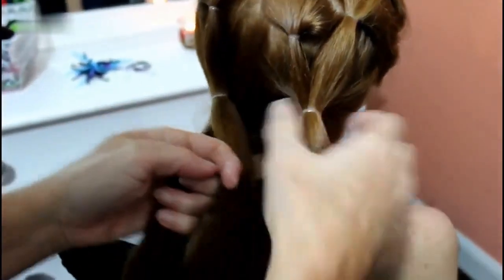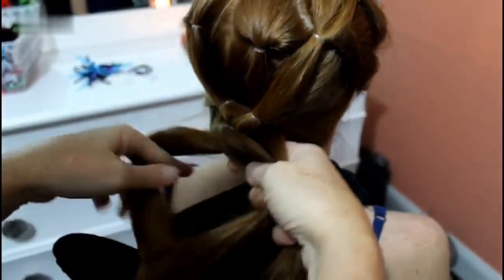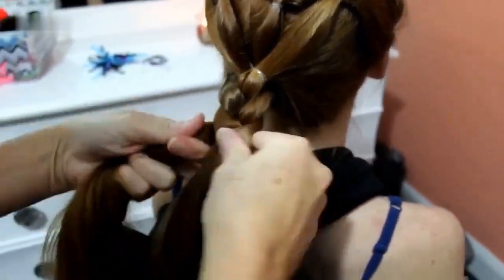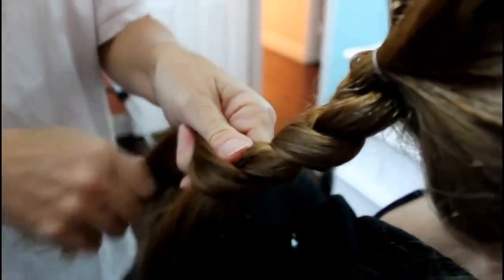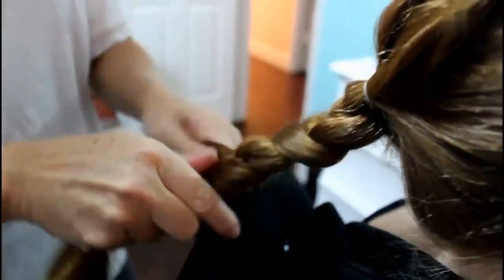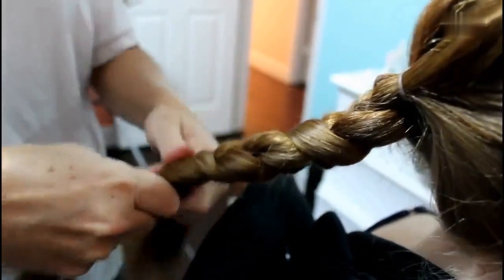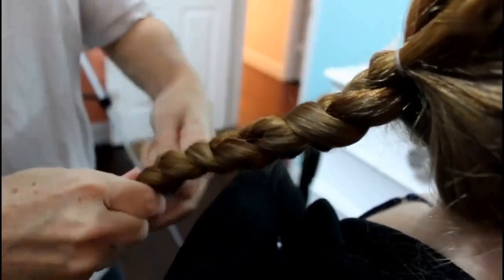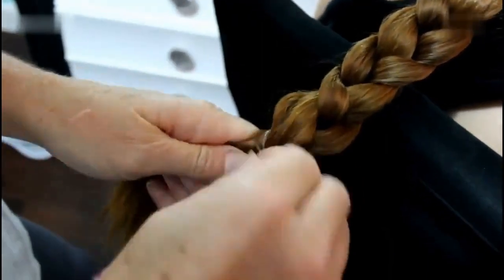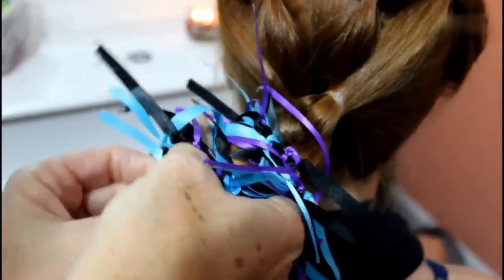From here, you can really do whatever you want — you can put it in a ponytail, you can put it in a bun, but what we did was just braid it. Also with the spider web, you can make it as intricate and fancy and designy as possible. There's so many different things you can do with the spider web — this is just one of the simpler designs. I have so many different ribbons and this is one of my favorites. It just has my team colors on it and we're tying that at the top of the braid.